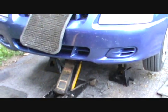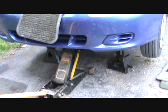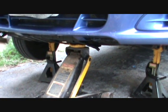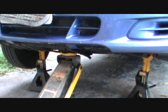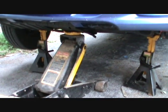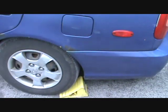Alright, YouTubers, we're going to be doing replacement of front disc brakes on a Hyundai Accent. And as you can see, I've got the floor jack up under the subframe or cradle, which is the solid part of the car that the engine and transmission rests on. I put two jack stands under the sides of the cradle. Cradle and subframe are the same thing. And because it's front wheel drive, instead of setting the parking brake, I put chocks behind the wheels, just so it won't roll backwards.